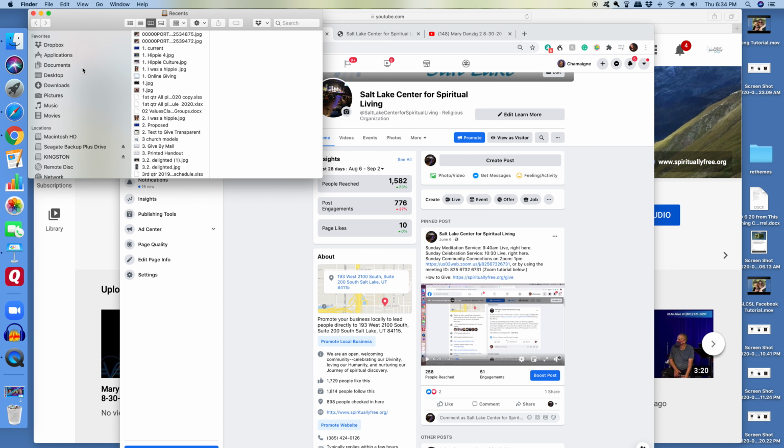When you have Dropbox, you have your own Dropbox here on your personal computer, and it's under SLCSL Talks, and the video will be here. If it's not here, it's because it's been processed and deleted, and you have to go to your Dropbox account online.